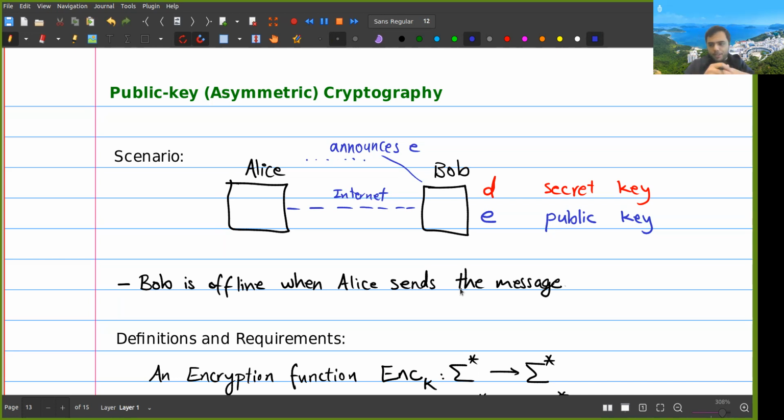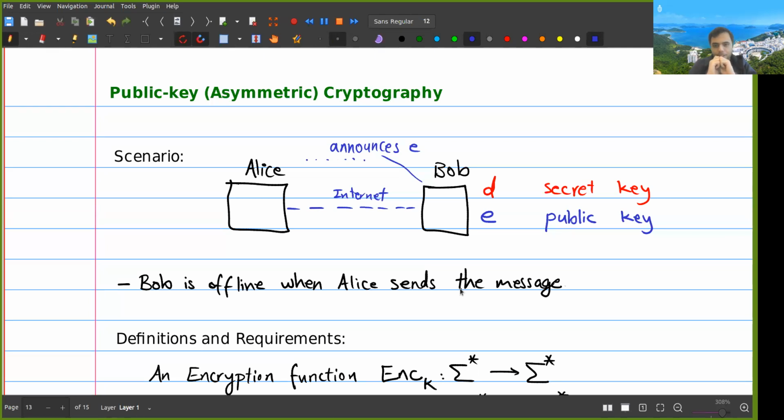So what is a digital signature? Again, this is something that I will formalize in the next session. But suppose that Bob wants to sign something and wants to prove to us that he actually agrees with something. So suppose that, for example, you have a transaction that is going out of Bob's account and you need a proof that Bob actually allowed that particular transaction. So if that's the case, then we need to have some notion of a digital signature, something that proves to us that this message is actually coming from Bob.